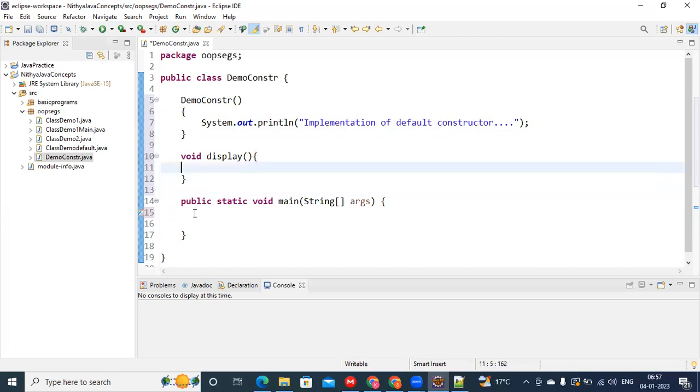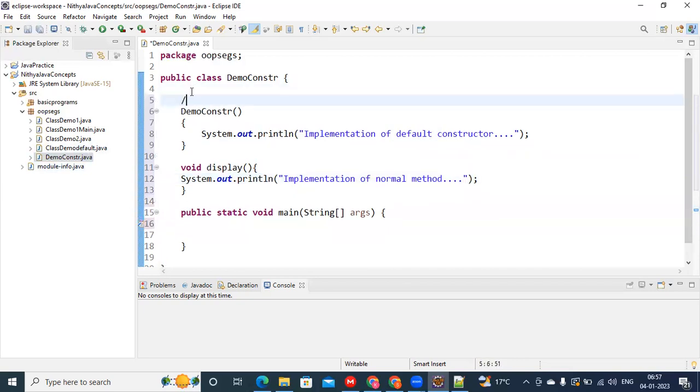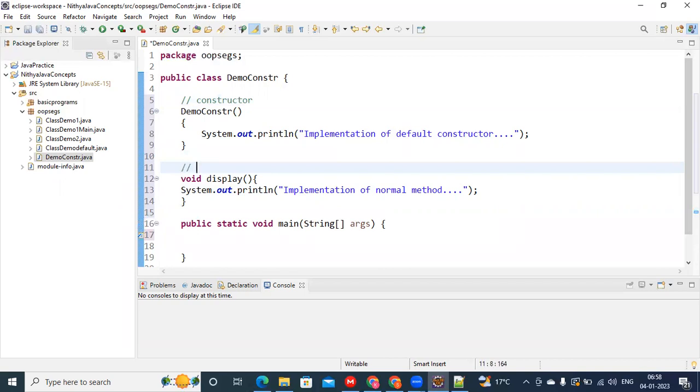Now, the implementation of the normal method. See, this is a constructor and this is a normal method.